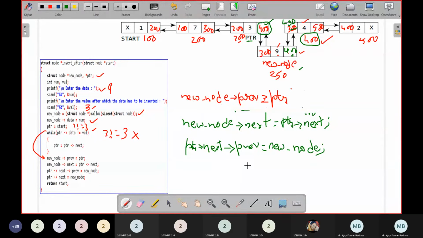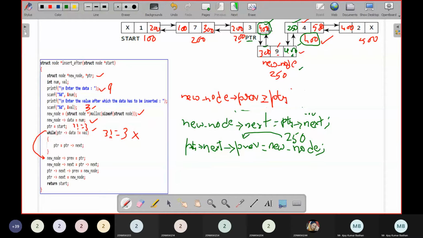Please remember this. Whenever you don't have a variable that is actually assigned to this particular node, simple thing, pointer next. The next consists of 400, and that 400 means you're locating this particular node, and in this I want to access the previous block. So pointer next previous equal to new node. What is the address we have for new node? 250. That I'm assigning here. So indirectly I simply replaced this 300 with 250. Finally, this part is also completed.